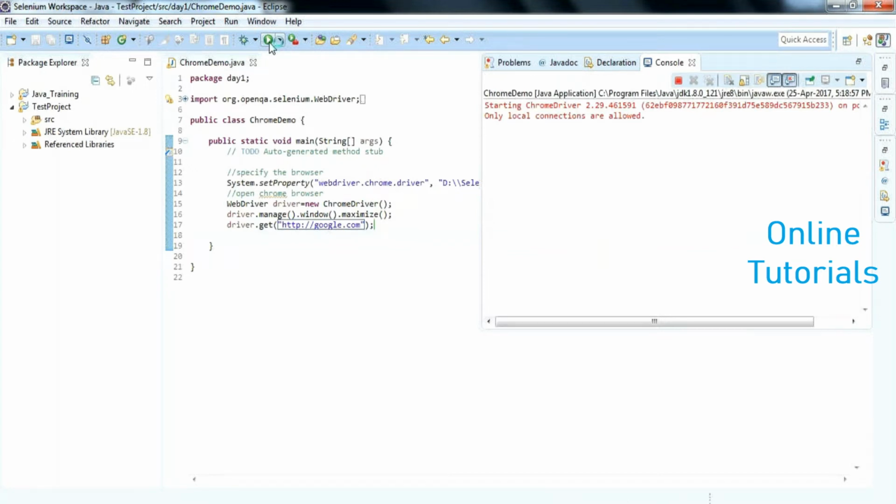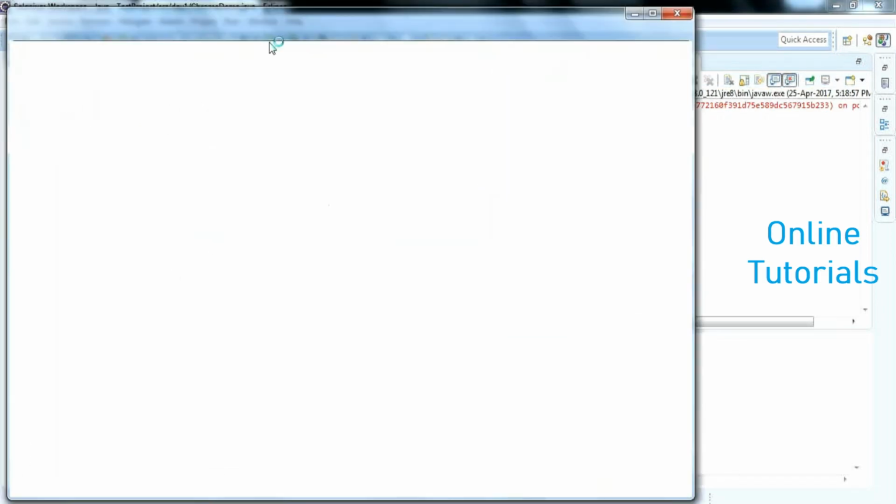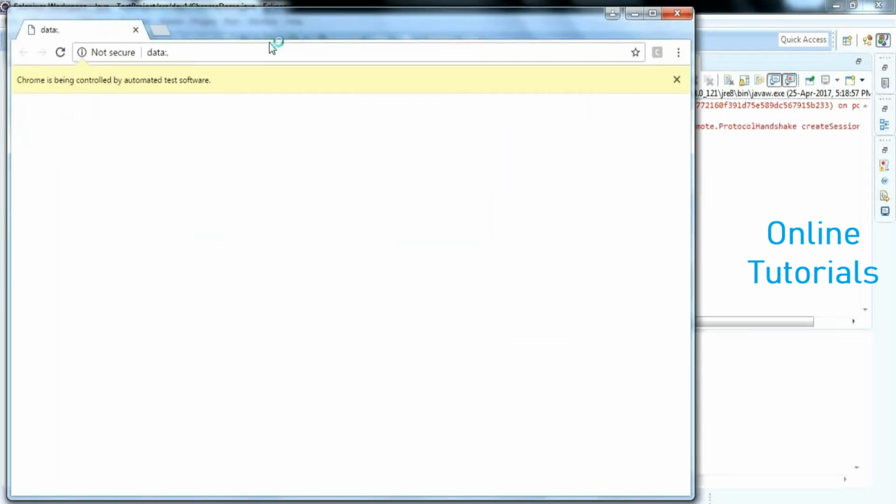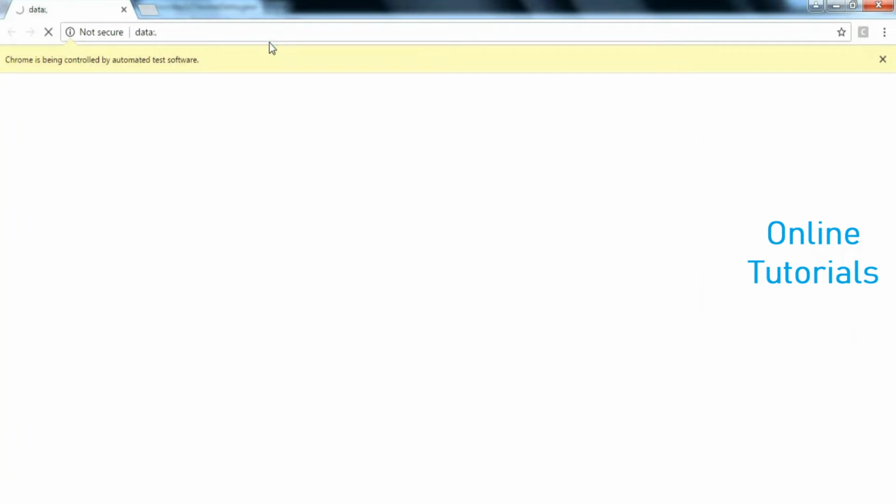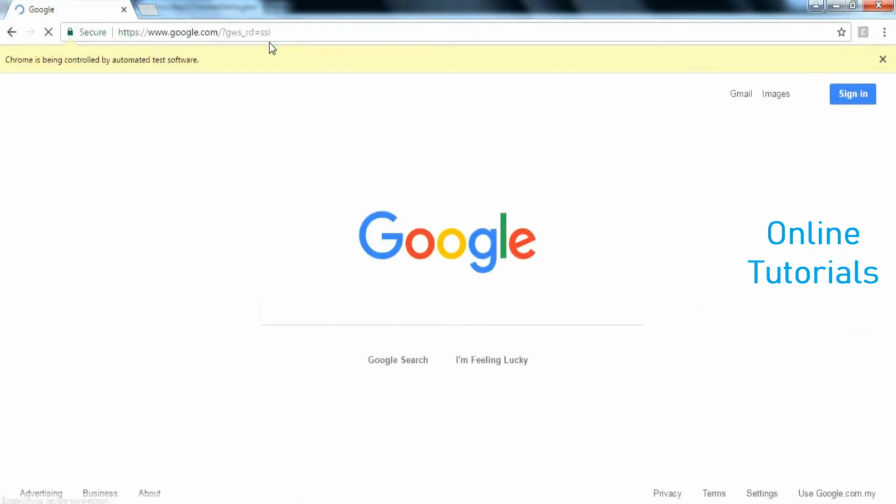See, the sequence is that first the Google Chrome browser will be launched and maximized, and then the Google web page should be opened, right?